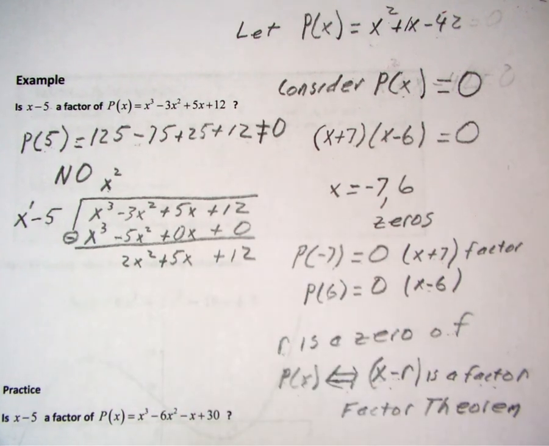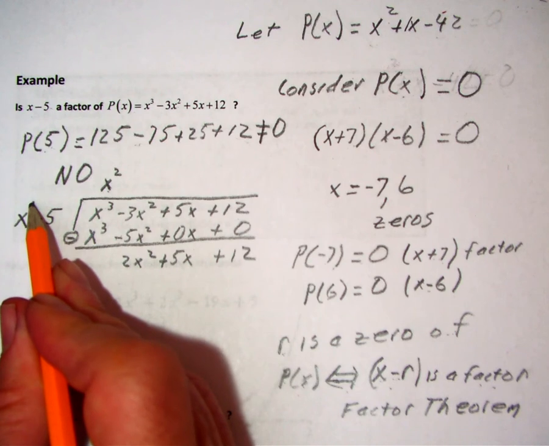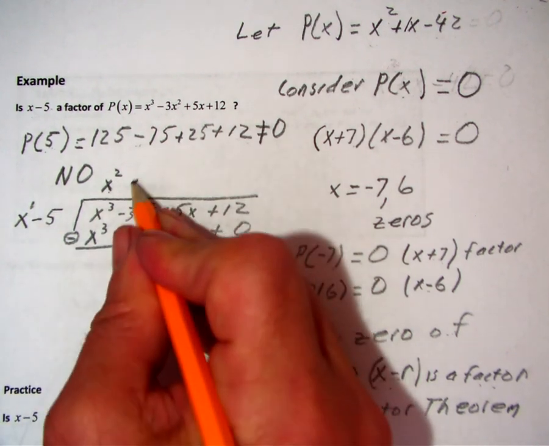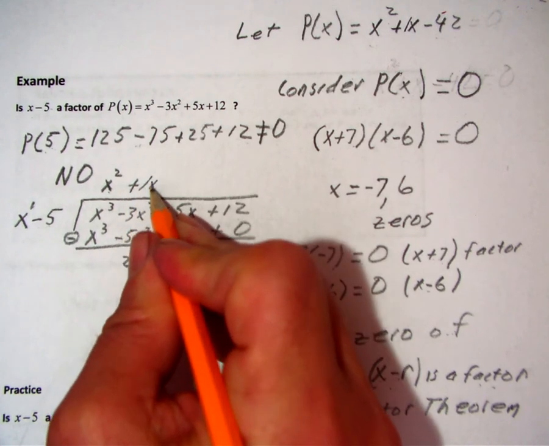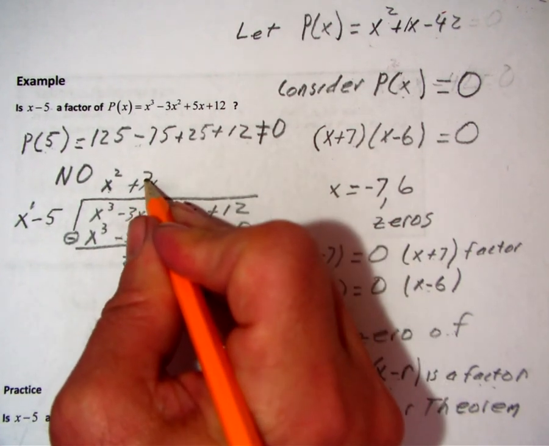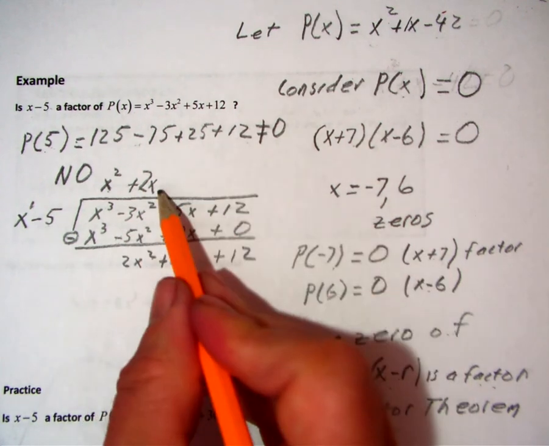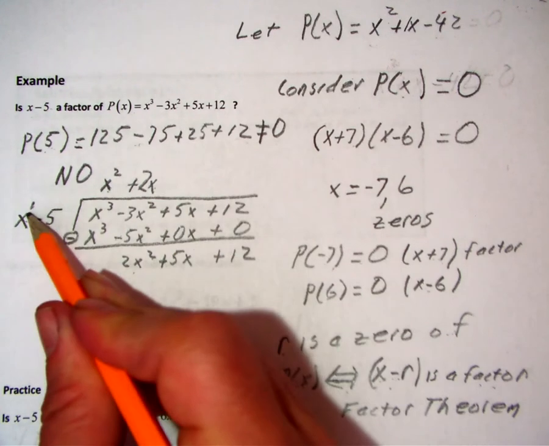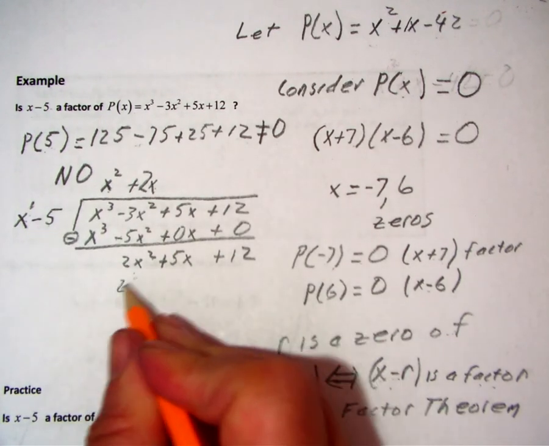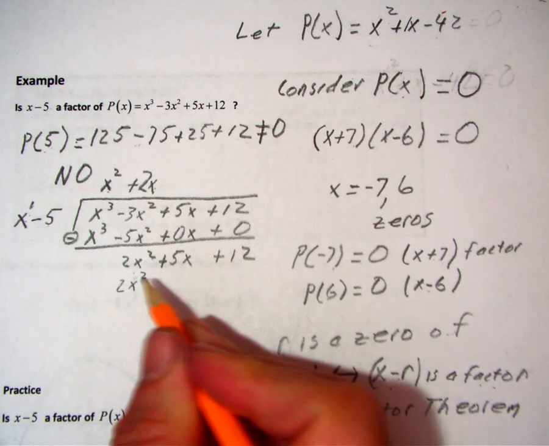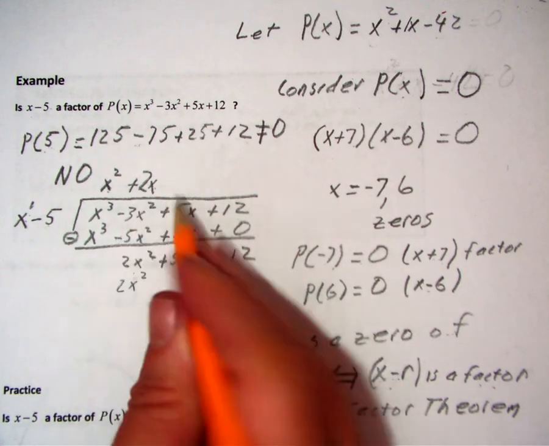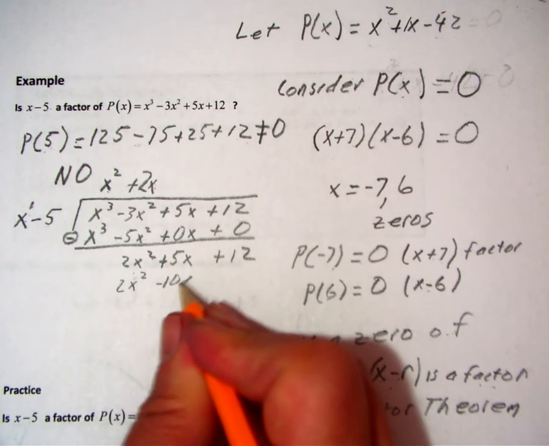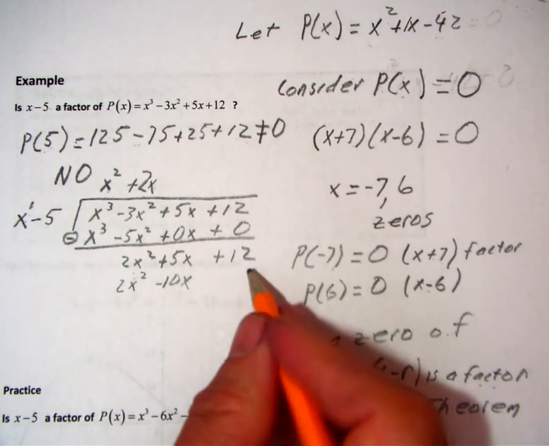Now, you don't know that you're done until this degree is bigger than this degree right here. So what you would do next is write down plus 2x. 2x times x gives you the 2x squared you see right there. I hate to keep saying this, but if you just look at what you're doing with numbers, you're kind of doing the same thing, except you're not having to deal with exponents and letters. Now, this times this is minus 10x. Okay.